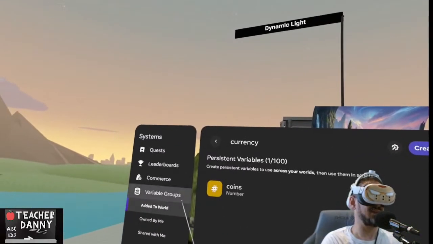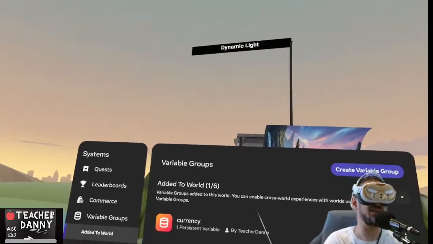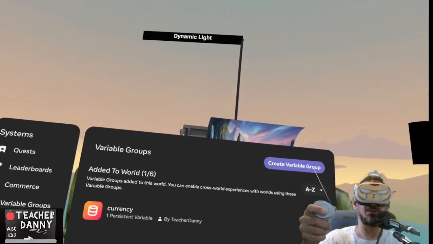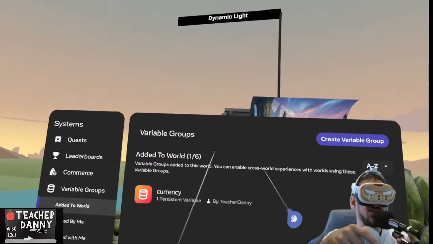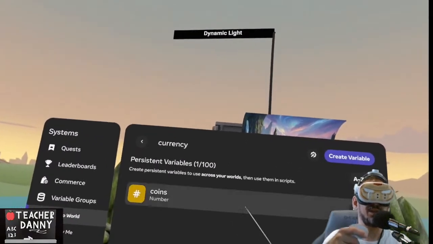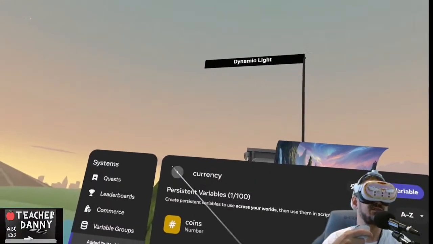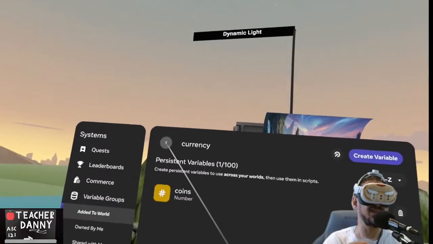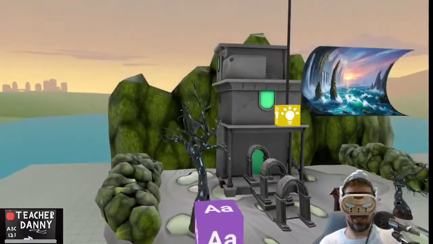So now I have this variable. Again, just to remind you all, when you first go into variable groups under Systems, you click variable group, and before I didn't have a group, now I have a group. And then, when you create that group, you click on it and go inside the group, and then you can create a variable. So I can create other variables. Look, I'm going to hold 100 just for this one group. Seems like a lot. Okay. And this is what I love about Codeblocks. A lot of this is already set up for you.